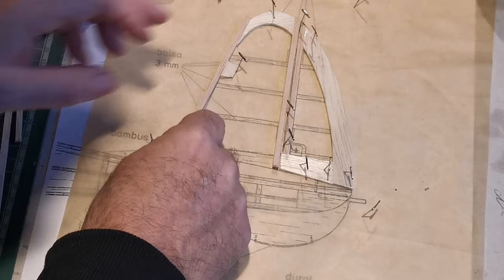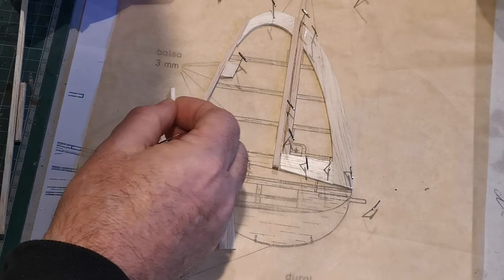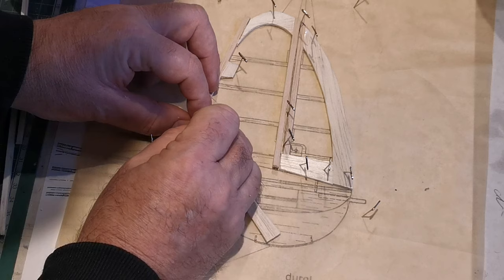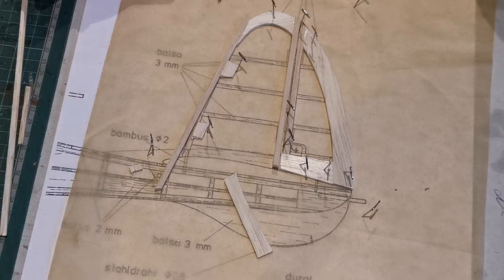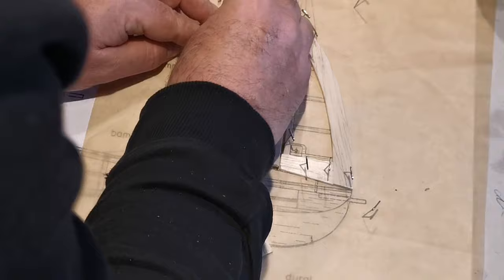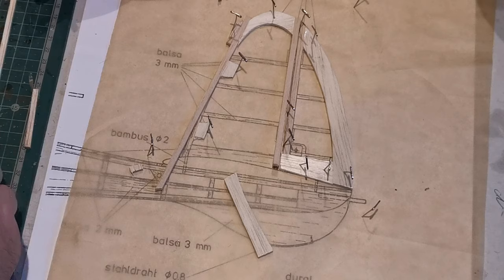I need another piece on the inside of the curve there. If you try to bend wood you have to put pressure on both sides — that's the way the old woodworkers would work. Because if you only put pressure on one side and don't put pressure on the other side, you can't force the wood to bend. It needs to be on both sides. I'll nip that up there — yeah, it's going to hold nicely. I'll put a little piece of scrap in there.